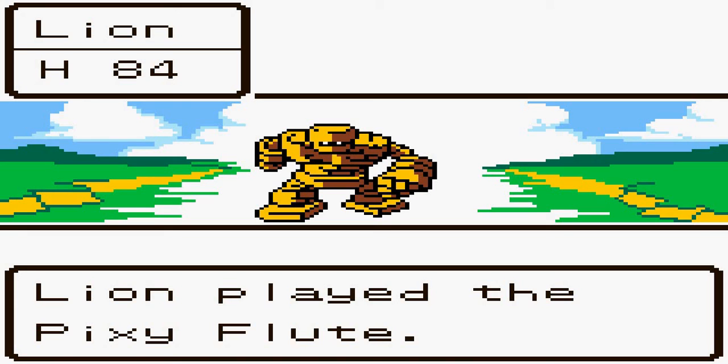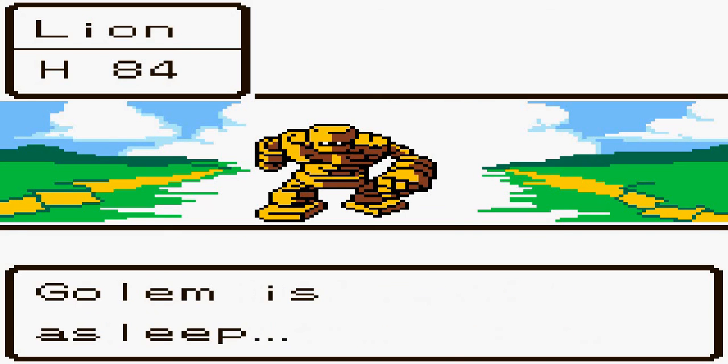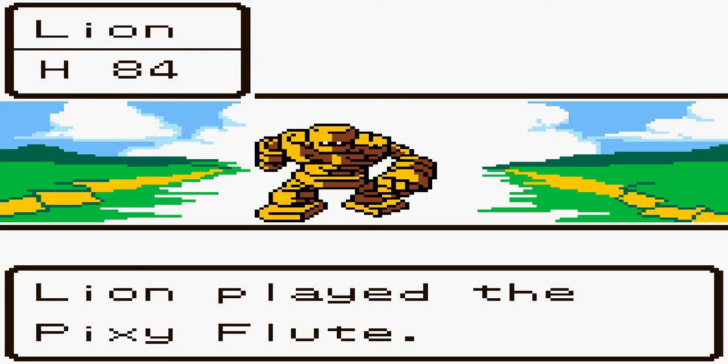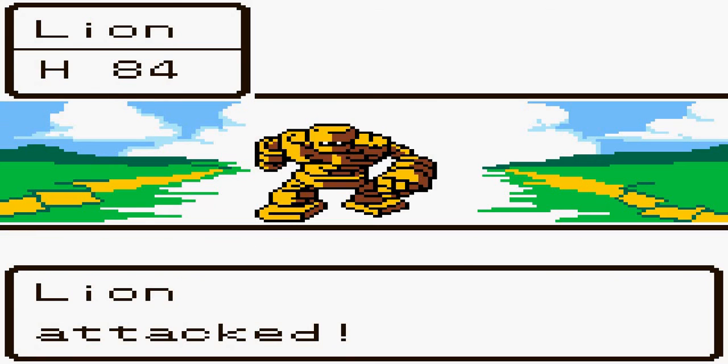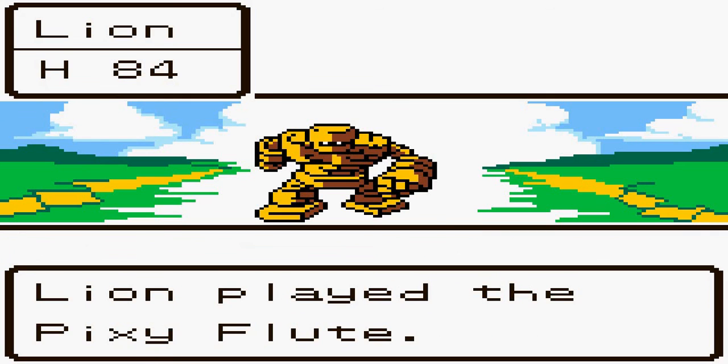And always watch for the message, because the instant it wakes up, you gotta use it again. Hopefully you get the first strike, because this thing can hit hard. I hope it doesn't demonstrate how hard it can hit, but we'll see. The pixie flute always works for this monster. Of course, if it doesn't, it hits very hard. Whatever you do, make sure you use the pixie flute when it wakes up.